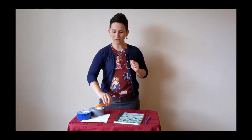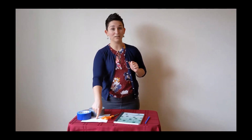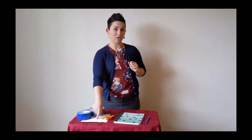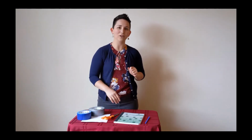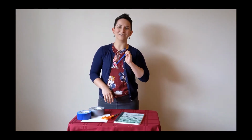You'll need some scissors, some paper. It can be scraps or anything that you'd be willing to recycle. It's going to be covered up, so it doesn't really matter. I've got a scrap here left over from a previous craft. And your favorite writing utensil. So let's get started.